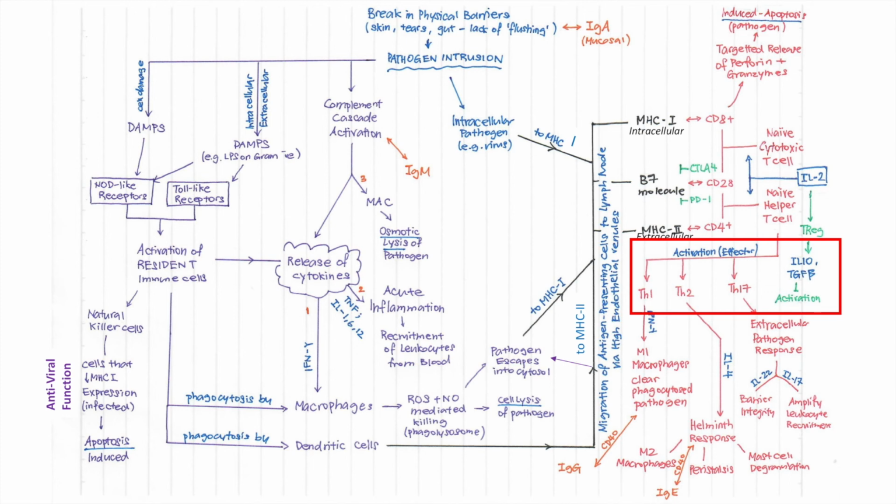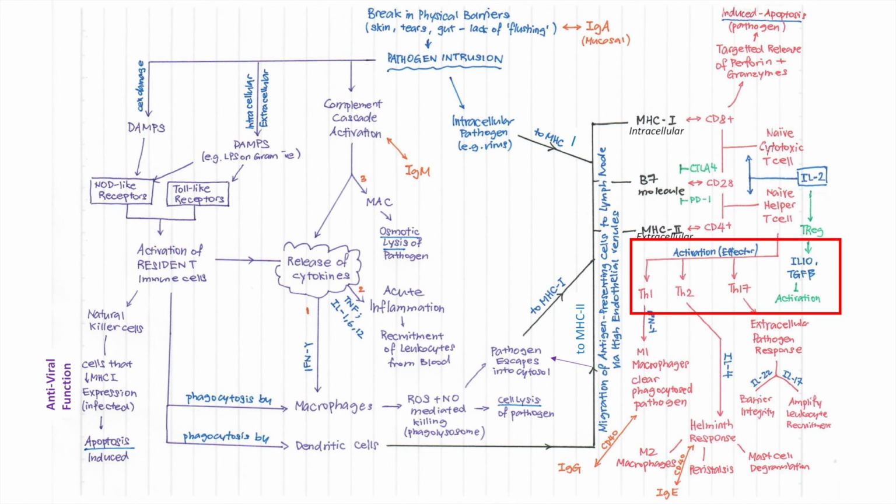As implied by the name, T regulatory cells regulate the immune response. They do this by secreting cytokines like interleukin 10 and TGF-beta, which inhibit the further activation of T leukocytes, your B leukocytes, and other stuff. That's for T regulatory cells.